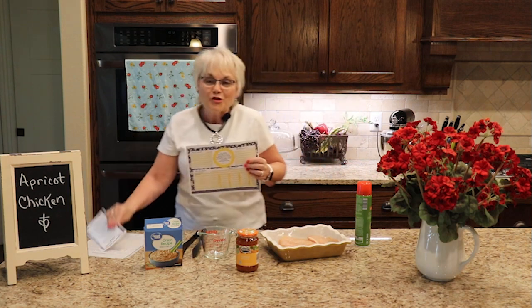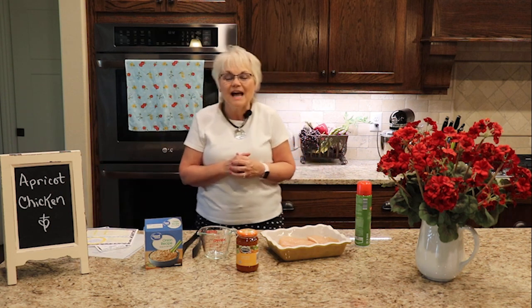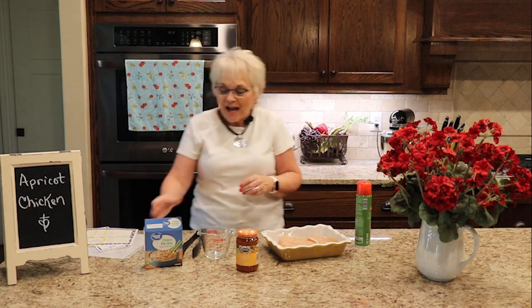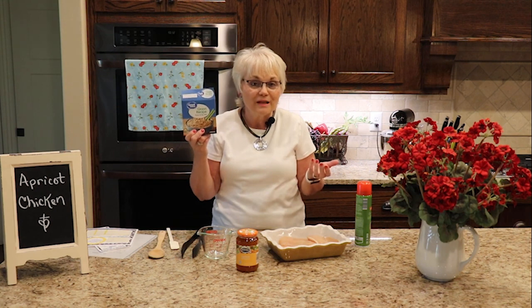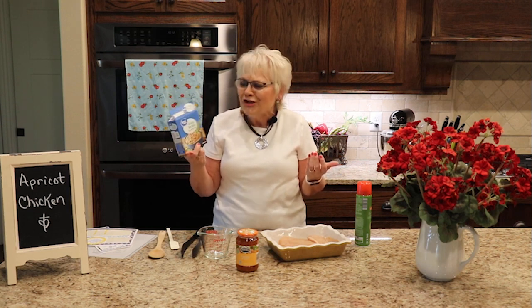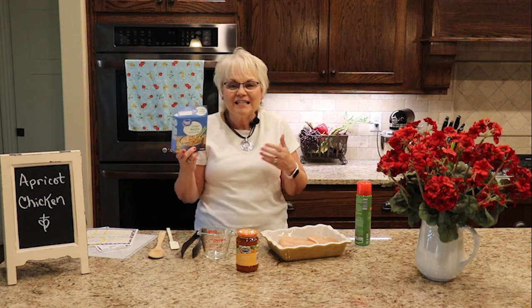Going along with checking out your pantry shelves this month, one of those monthly tasks, finding what might be hiding back there that you had forgotten about. I did that, and I found some dry onion soup mix. This is an ingredient that's used in many recipes. I don't know that I've ever used onion soup mix just to make onion soup, but I think I have a pot roast recipe that uses it. It's handy to mix with some sour cream or Greek yogurt and make a yummy dip for vegetables.